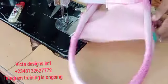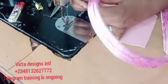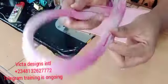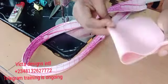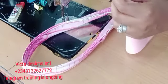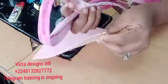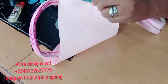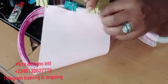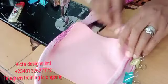Okay, so the next thing to do now is to sew the handle to the body. So that's what we're doing. You look for the middle of your leather. After looking for the middle, then you start sewing. Don't forget that the handle is 14 inches on both sides. So you measure the 14 inches in between, not from the down part. Can you see what I'm doing? So that's how to fix it.